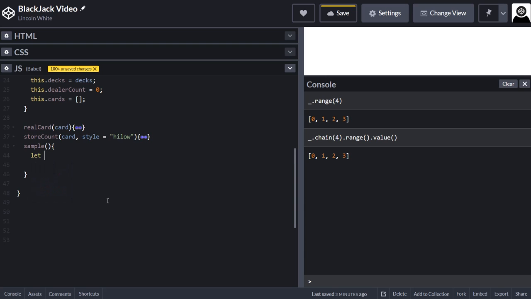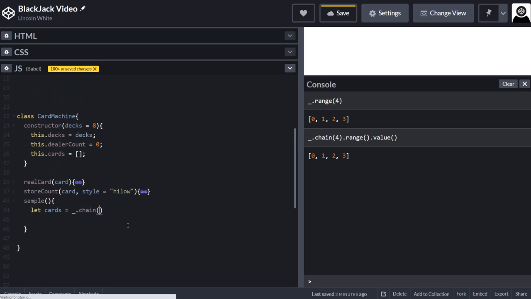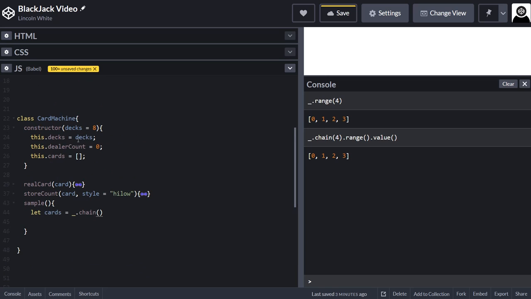Let cards equals underscore dot chain, and we want the deck, so it's going to be 52 multiplied by this dot deck.